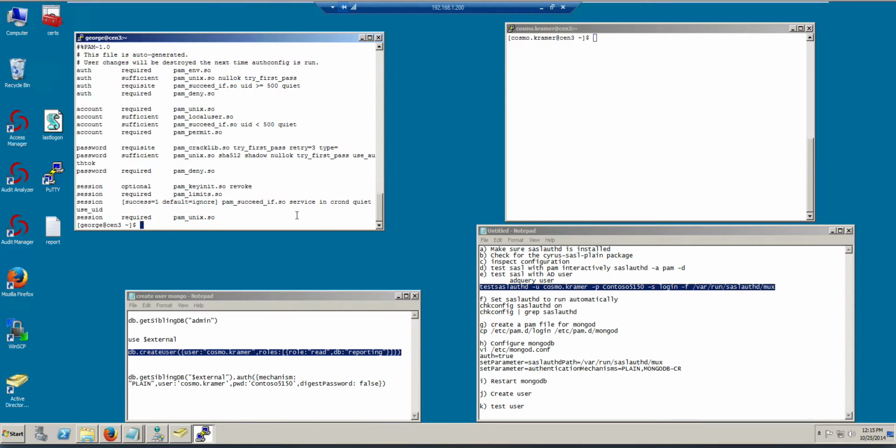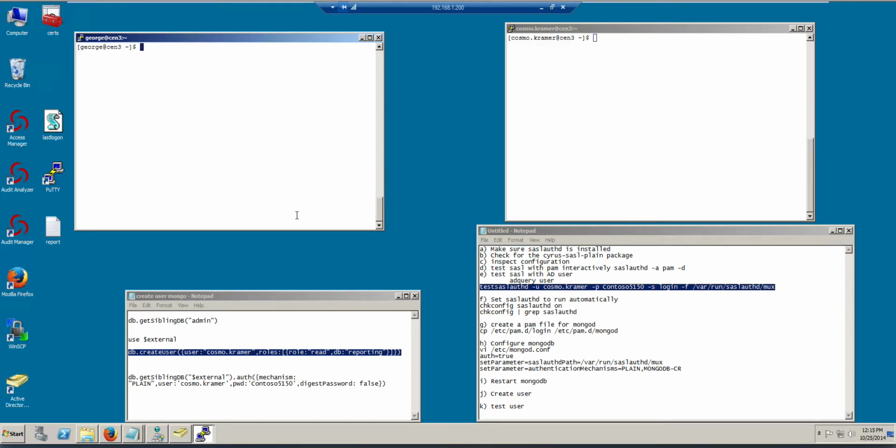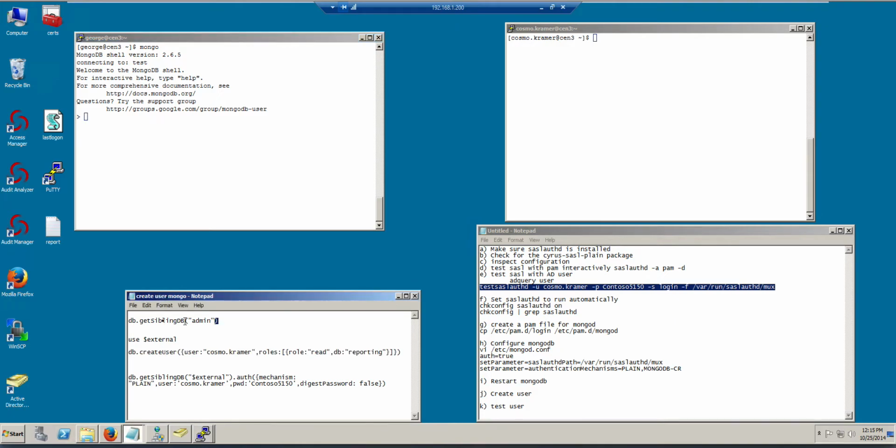So now what we're going to do is configure MongoDB. And I'm not a MongoDB person, so I'm going to basically copy paste some commands. I'm going to type mongo to open MongoDB. And what I'm going to do first is create a user. This is going to be an externally identified user. So in here, I'm just doing some copy paste of some commands.